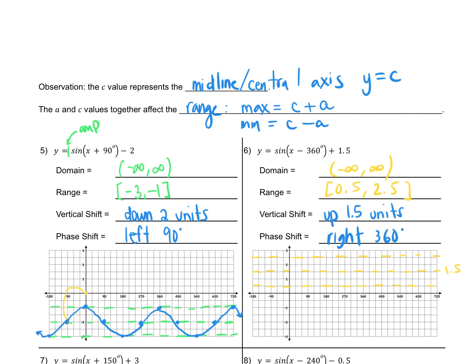All right, I'm going to try to graph this all in one go. So I'm going to take the point that used to be at the origin, and we're going to go to the right 360 and up 1.5. This should be my starting point. And now, 90 degrees later, I'm going to hop to the max. 90 degrees later, midline. Minimum, then midline again. There's your first original cycle that has been shifted. And now I'm going to go backwards. Every 90 degrees, I'm going to continue this pattern.